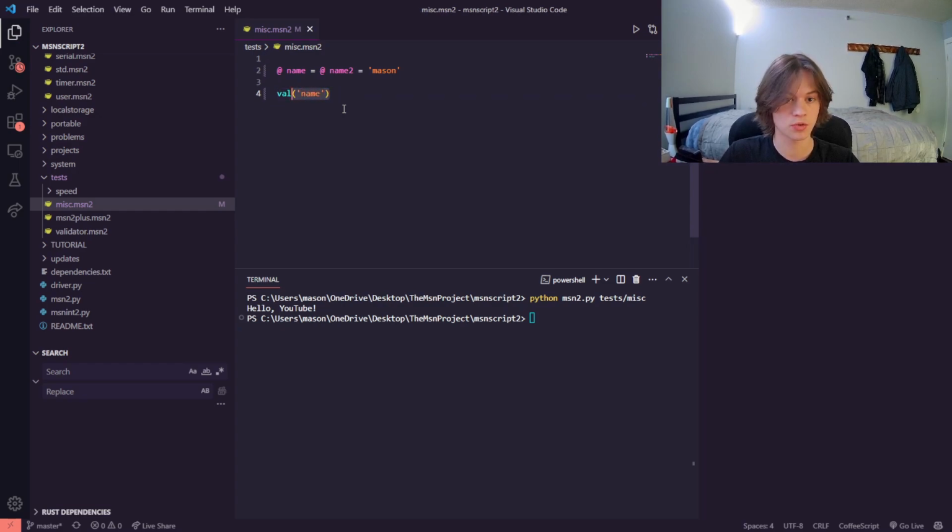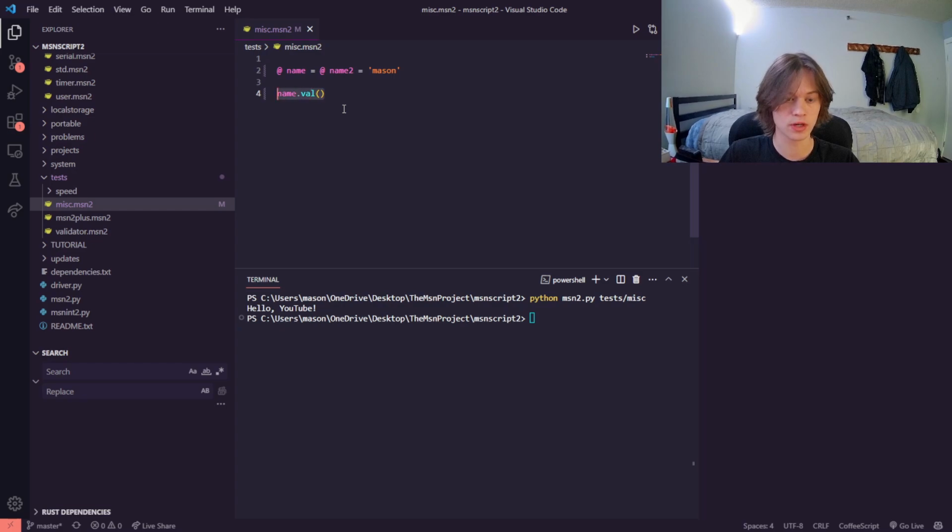So this is going to return Mason, but my personal favorite is just saying .val. More than likely the inside of these parentheses is going to take an argument. Actually, in every single dot something called in MSN2, it does have to end in parentheses.